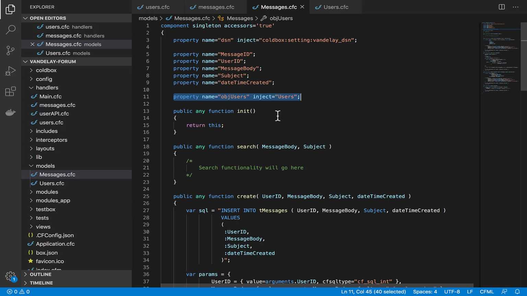The getInstance method is provided by the framework supertype CFC, and we've mentioned that a few times now. That framework supertype CFC is where a lot of the baked-in ColdBox functionality comes from. Another method that is provided for us by that framework supertype is one called populateModel, and we're going to look at an example of how that works now.